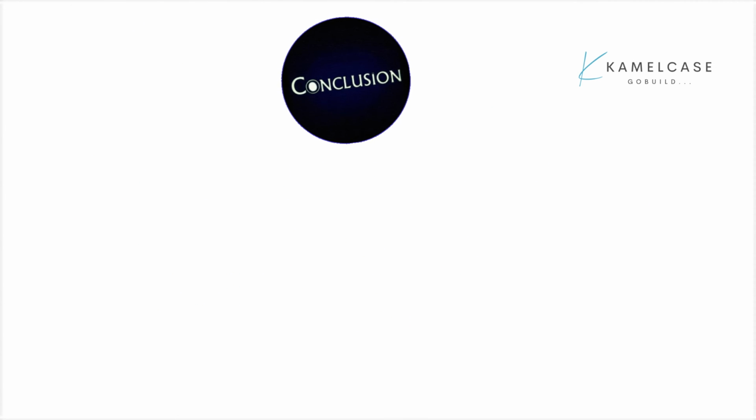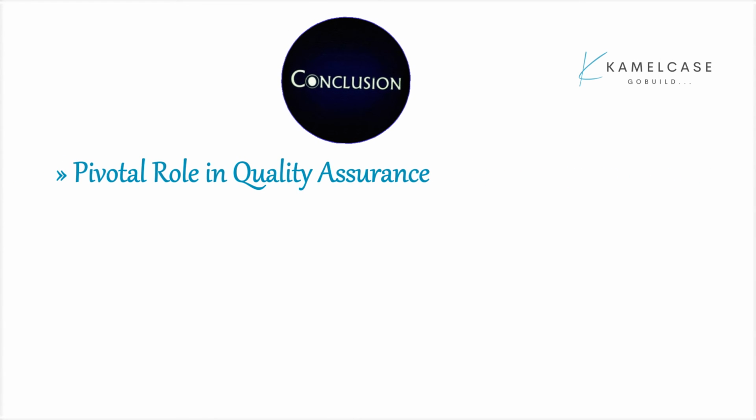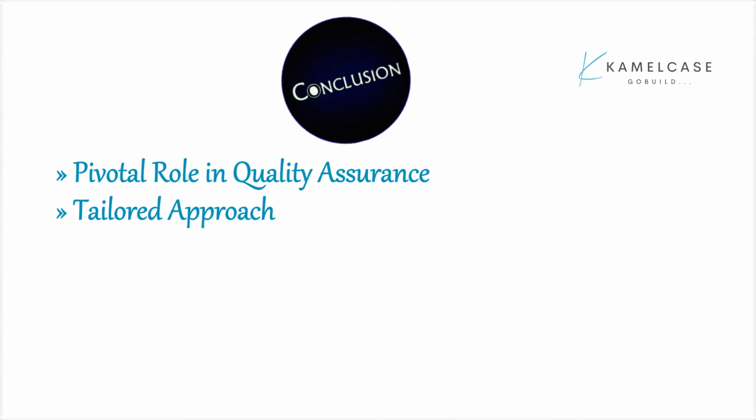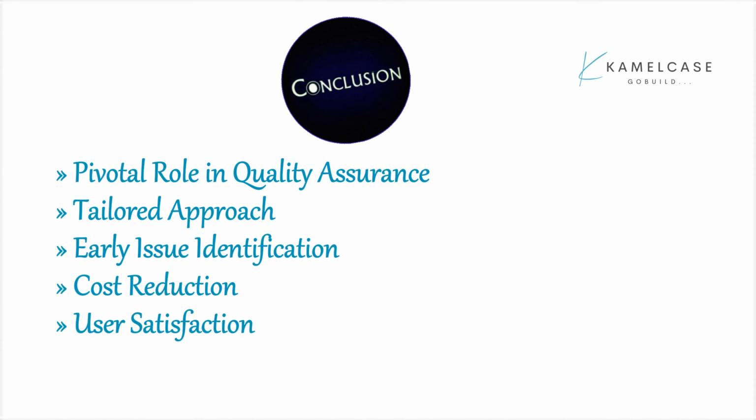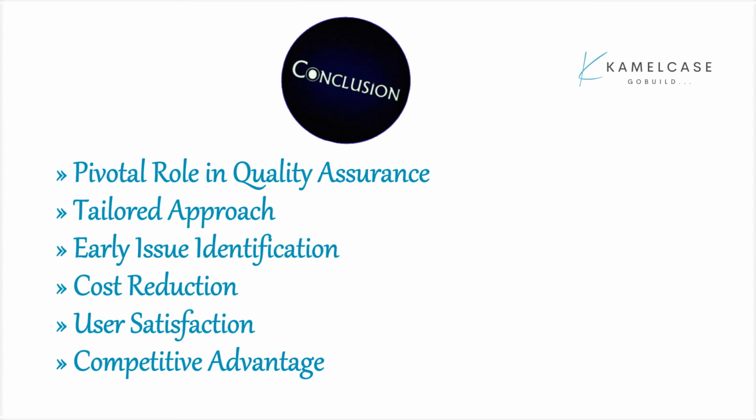In conclusion, software testing techniques play a pivotal role in delivering high-quality software. Whether it's manual testing, automated testing, white box testing, black box testing, or a combination of these methods, choosing the right technique depends on the specific project requirements and objectives. Effective testing helps identify and rectify issues early in the development cycle, reducing the cost of fixing defects later, enhancing user satisfaction, and ultimately contributing to the success of software projects.